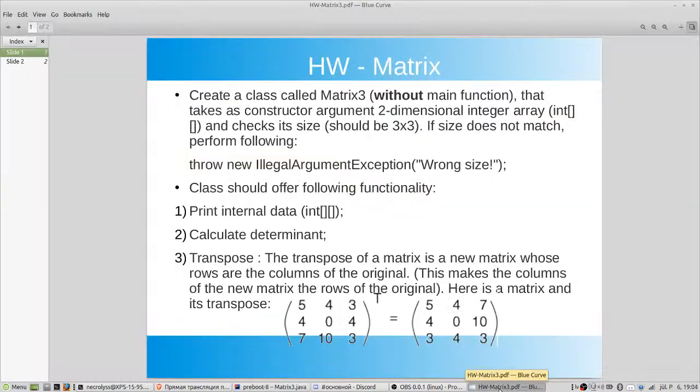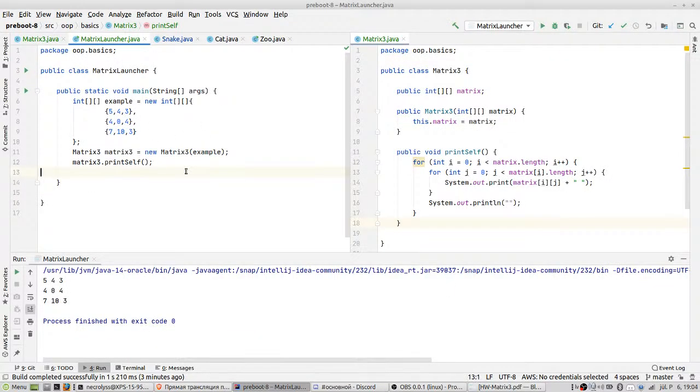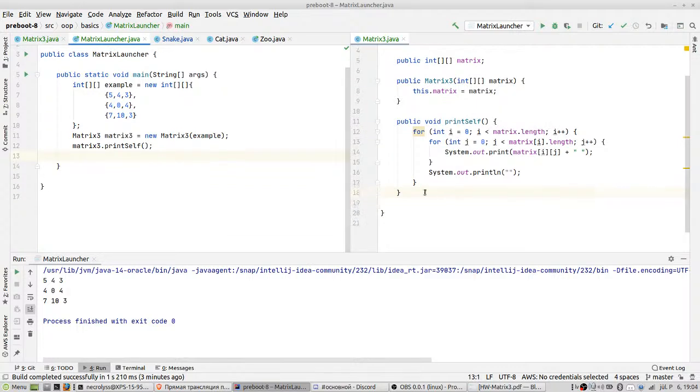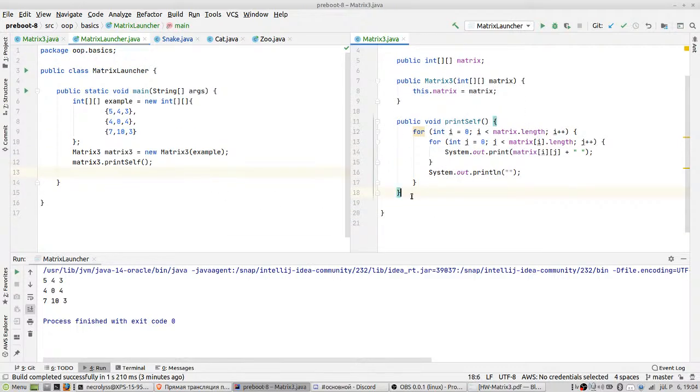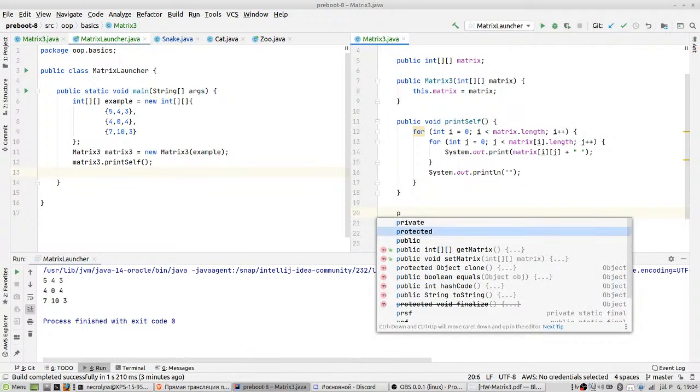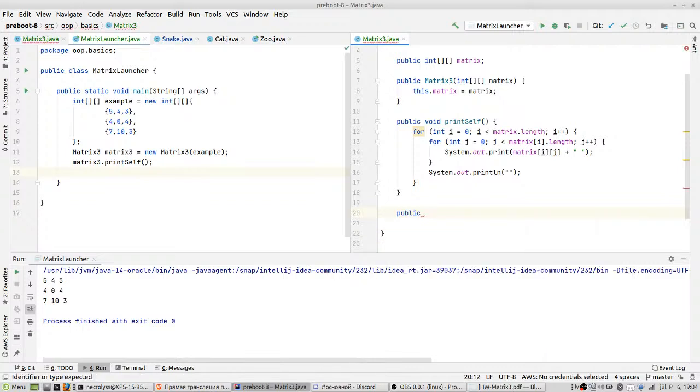So now let's continue. So we have created our first function, print self. Now let's go to the next function, calculate determinant. Here we will create a new function that's still public, and this one should return the result of calculating the determinant.